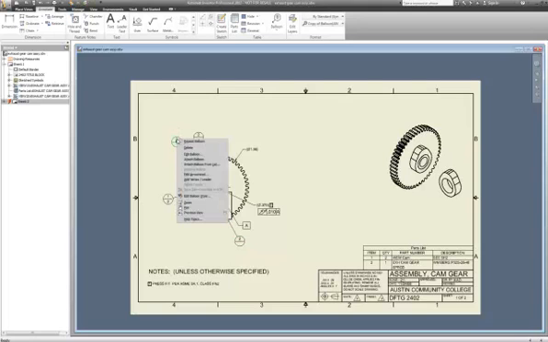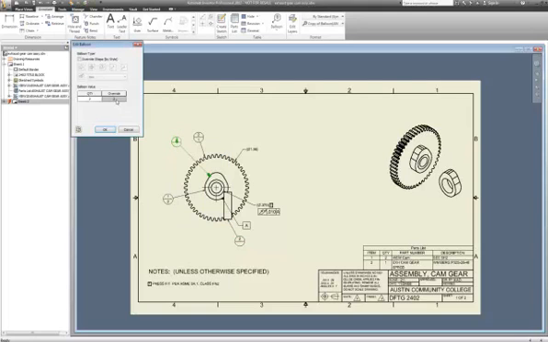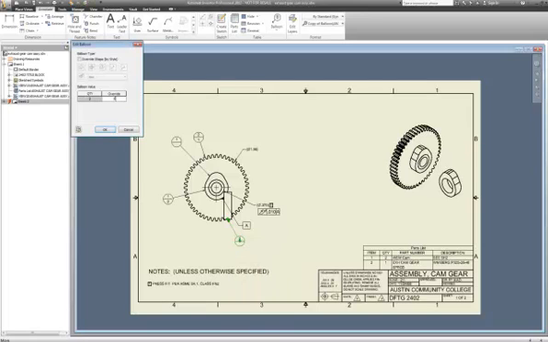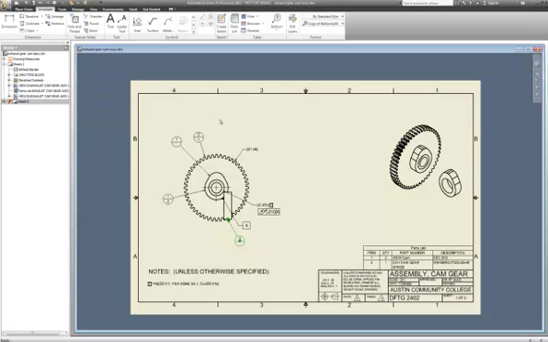Now when I select this and I right click and I edit the balloon, I can change that quantity override to 1. I'm going to select this one and right click and edit this balloon and change this one to 1 as well. Now notice that this is just quantity, and that's the only thing that this split balloon has. So once I've done that, as archaic as this may seem, I'm going to gather these two and change these back to balloon ANSI, and now I have both of them, item 1, quantity of 1 on each sheet.